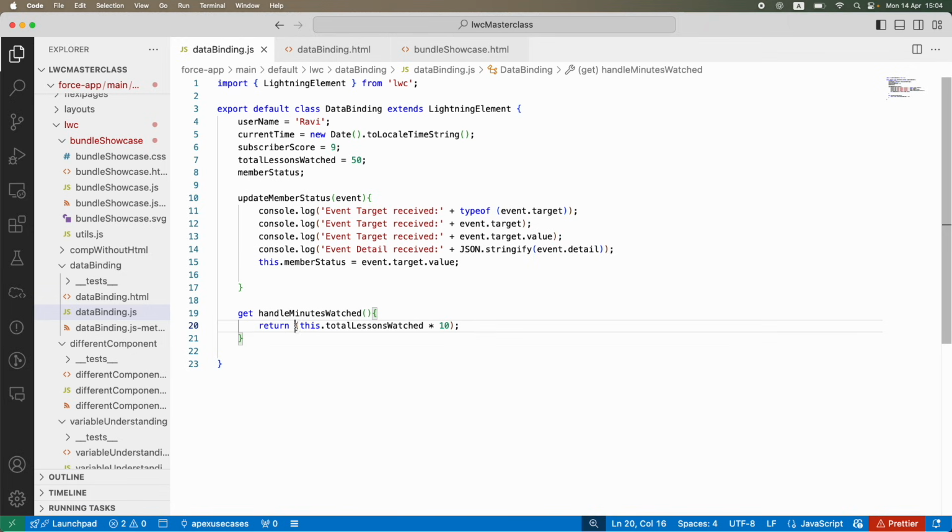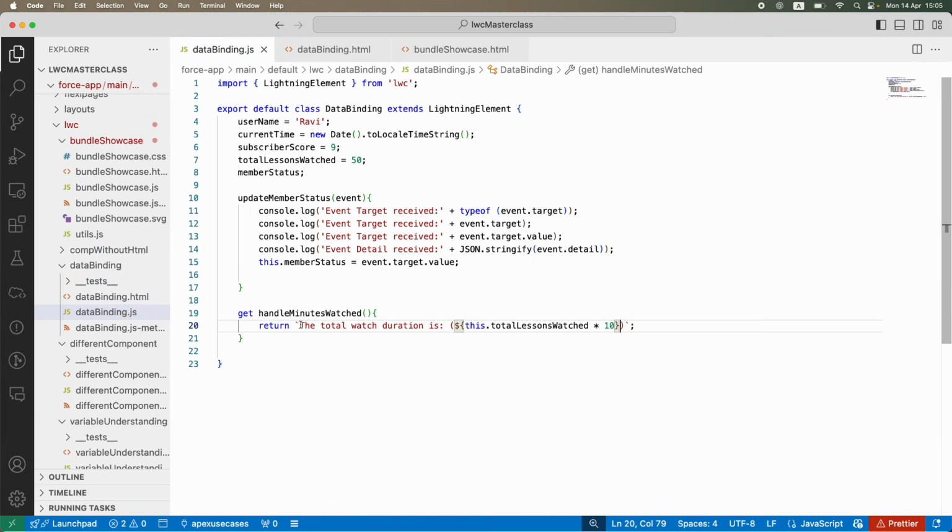It can basically be like this as well. So you can say the total watch duration is, and then you can just add this information here. You can do that.